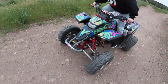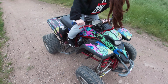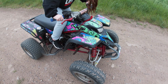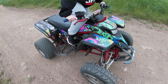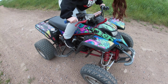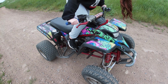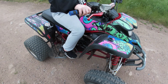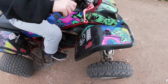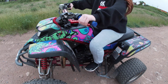So this is my daughter's first practice on the blaster, using gears and the clutch, and she's doing well. Maybe sometimes a bit of rev. Do I push it in while I push it in? You don't have to, but you can push it in a little bit. All your weight as well, and it'll just fire up. That's it. Good girl. Keep the revs up, you know what you're doing.